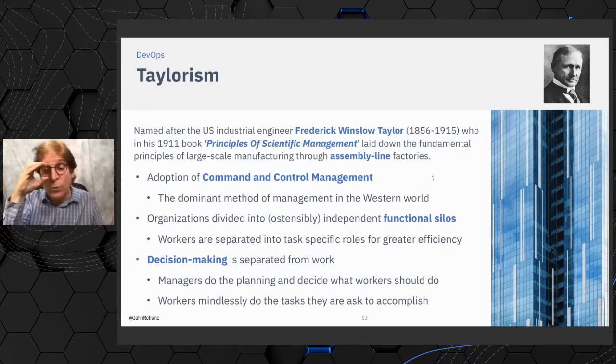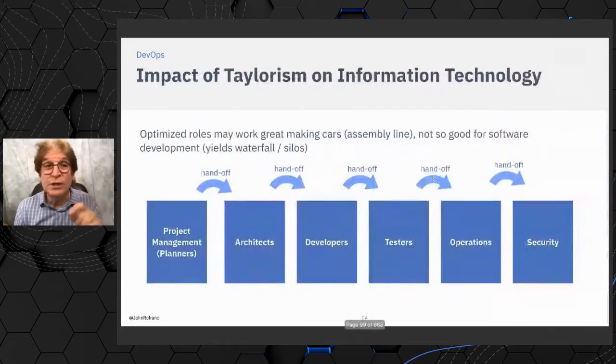And when you were building assembly lines of cars, Taylor was very smart. He realized that if you built the whole car bespoke, it took a lot longer than if someone just put wheels on all day and put doors on all day. And so he realized this assembly line could really, really speed things up. Henry Ford, of course, had the first assembly line. And so that worked really, really well.